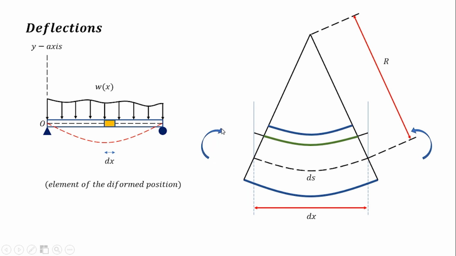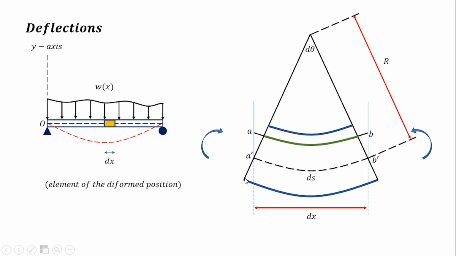So meron tayong moment subjected, kaya magkaroon tayo ng deformation or deflection. So this is the deformed position of our differential x. So let's say itong black na broken lines ulit, let's say that is the neutral axis. So yung length niya from this to this point, let's say that is A prime and this is B prime. And for this case upper, let's say this is A and this is B. So gagamitin natin yan to solve our deformation of this differential element.